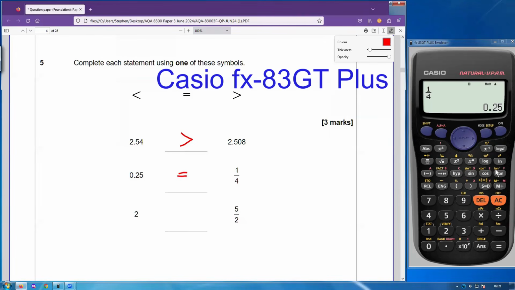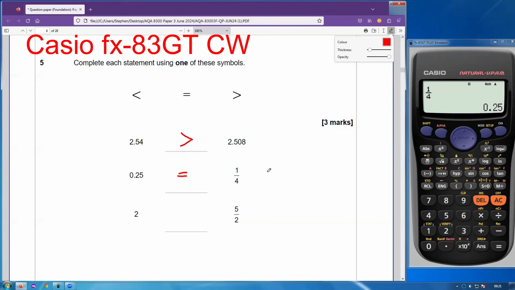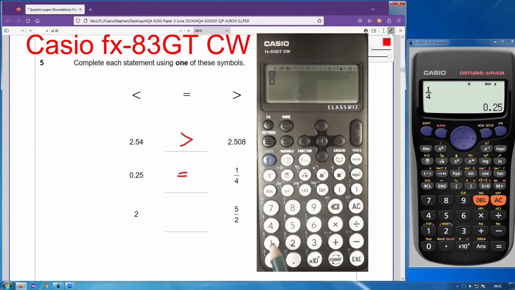Now this calculator I'm using, it's one that's been made by Casio for many years, and it's a very good calculator, and they've now brought out a new one. I'm not as happy with it because you have to do more steps to get the same result, but I'll show you how to do that with the new calculator, which is called the Casio FX 83 GTCW. Fraction key, 1/4. No equal sign, we have to press XE. That gives us the quarter. Now to change it to decimal, we've got to go format, then move it down to decimal, and then go XE again, 0.25. So more button presses, but we can get there.